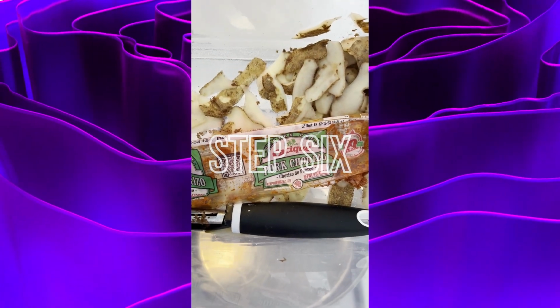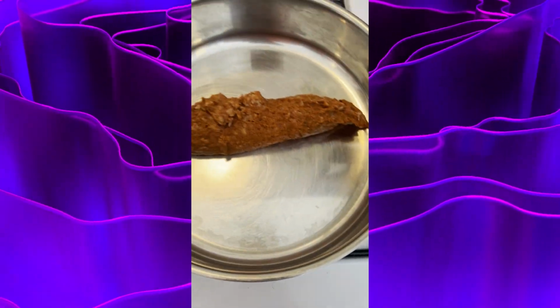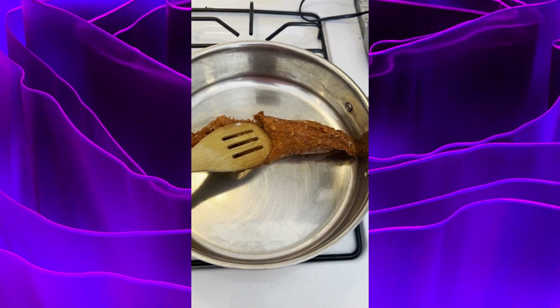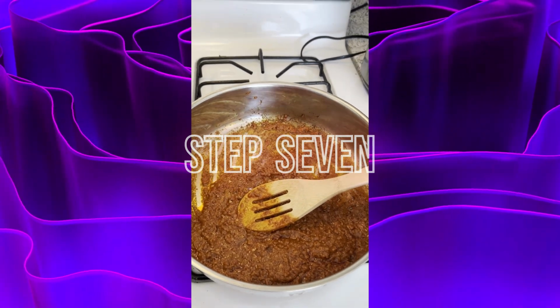So there's the pork chorizo in the pan. Gonna break that up and cook this, and that'll be the base of the gravy in a minute or so. Okay, the chorizo is cooking now.